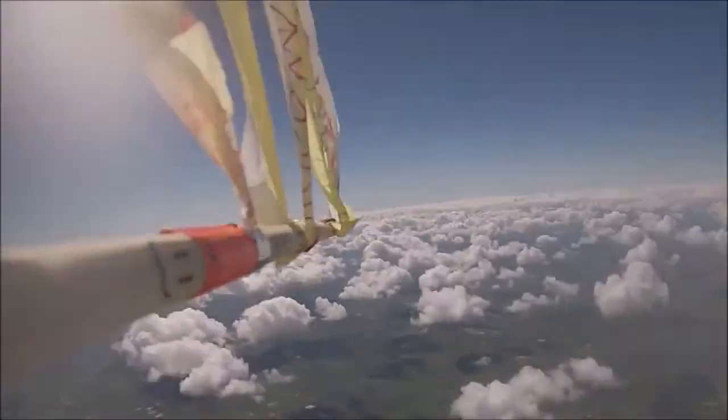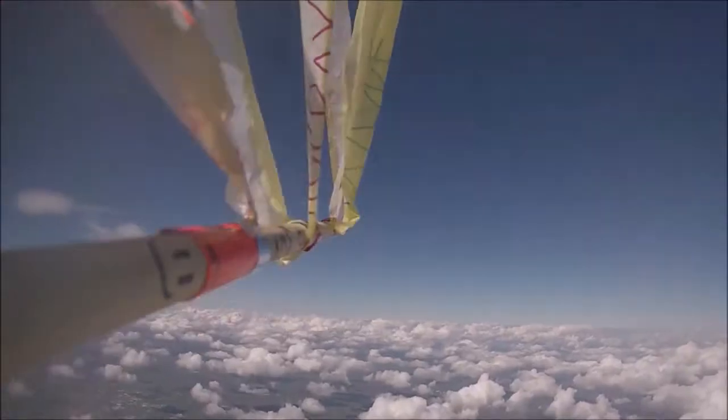and bursts. Pretty awesome. Okay, so after this burst, the remaining payload will start to plummet back to Earth. Without anything to break the fall, everything would hit the ground at a terminal velocity of 124 miles per hour. Such a speed would destroy anything in the payload, so you've got to have that parachute to slow the descent. It has to be attached in a way that the flight train keeps the parachute shut during launch, but when the balloon bursts, the rushing air opens up the parachute, giving us that soft landing. The payload can travel quite a distance, so we also have to have that tracking device to know where it ends up landing.